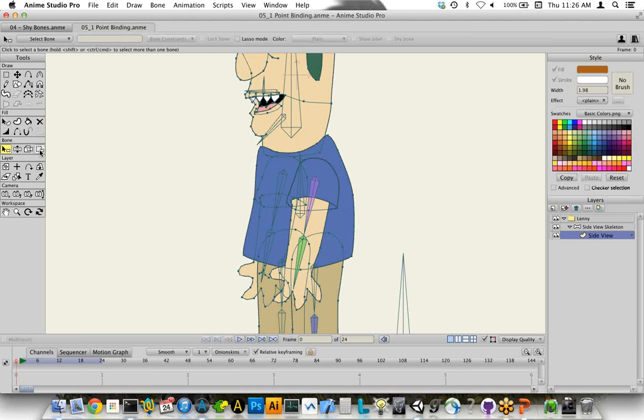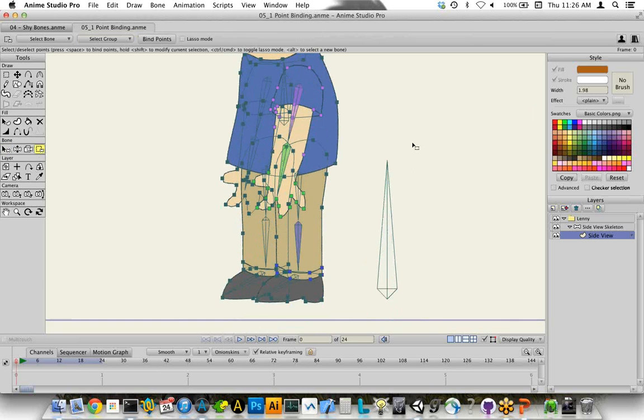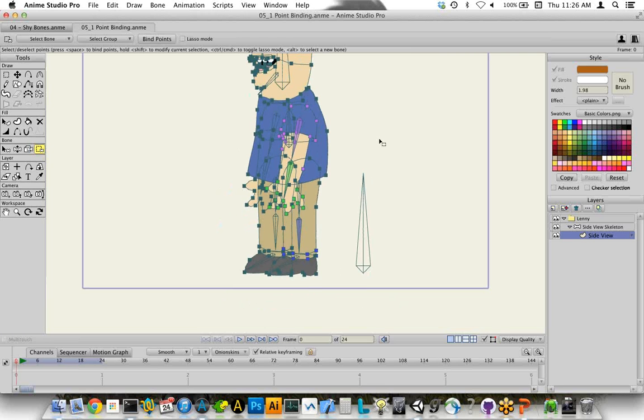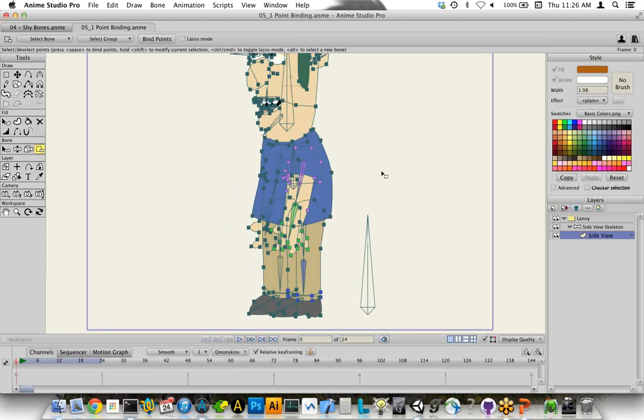Now when I go to the bind points tool, not only do I see the highlighted points, I also see colors. So I can see at a glance which points are bound to which bones. The purple bone is controlling these purple points, the green bone the green ones here, and the blue one the blue points. In combination with colored bones, it gives you a quick indicator of what points are going to move with what bones.